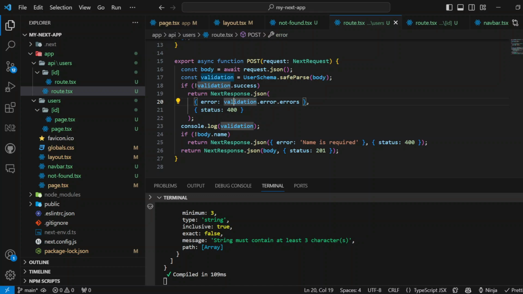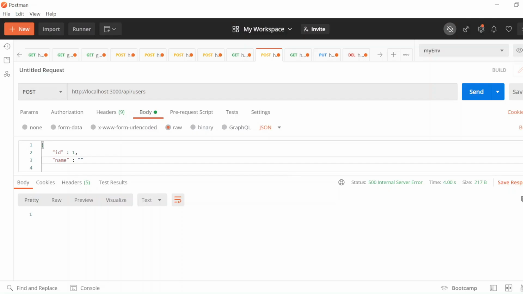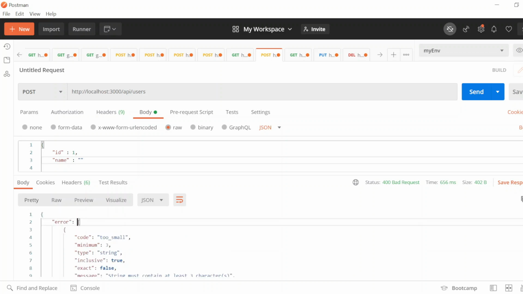Now let's test this out. Let me remove this log from here, and now if we go to Postman, and I remove the name from here and send the request, I should be seeing the errors. As you can see, this returns an error array, and only a single error is coming here.